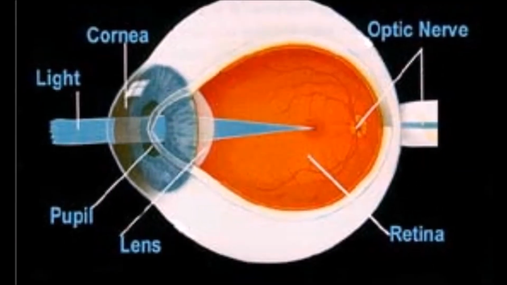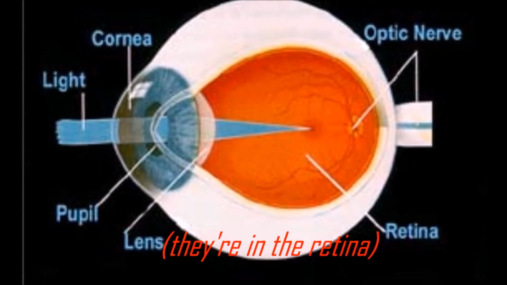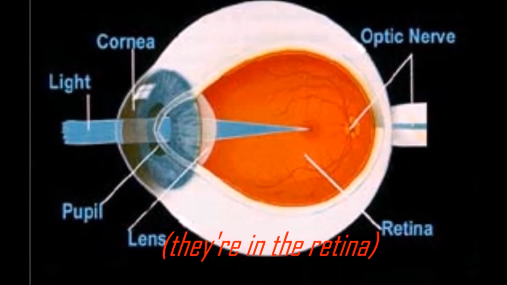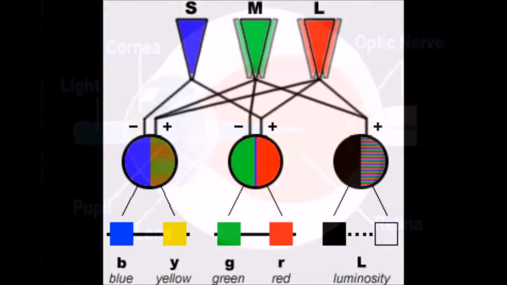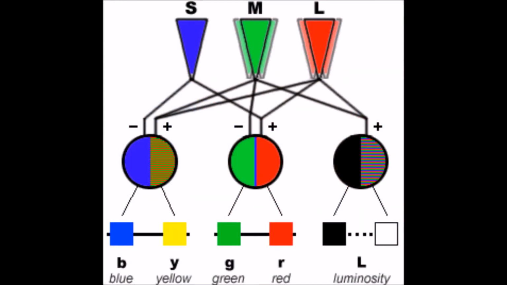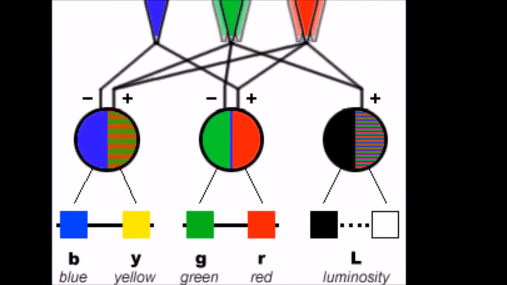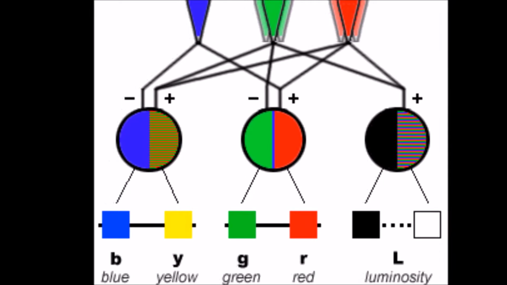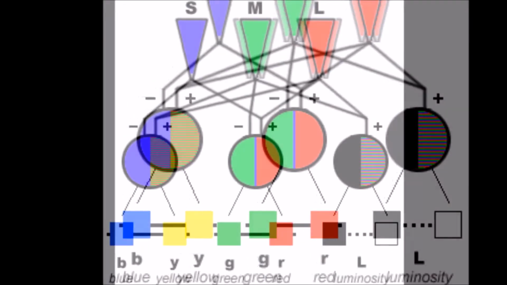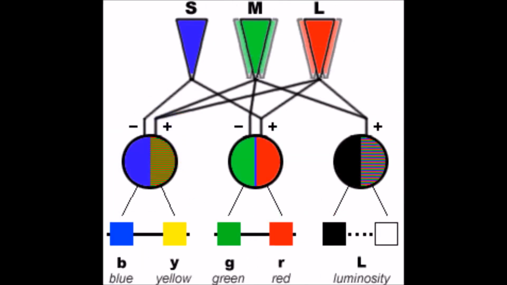Our eyes have light receptors called rods and cones, which receive light through the eye lenses. I'm just going to focus on cones for this bit, because you don't need to know the whole process. But basically, there are 3 opponent channels in our eyes: red versus green, blue versus yellow, and black versus white. And the side note is that black and white aren't technically colours. That's more to do with brightness, but let's not worry about that now.